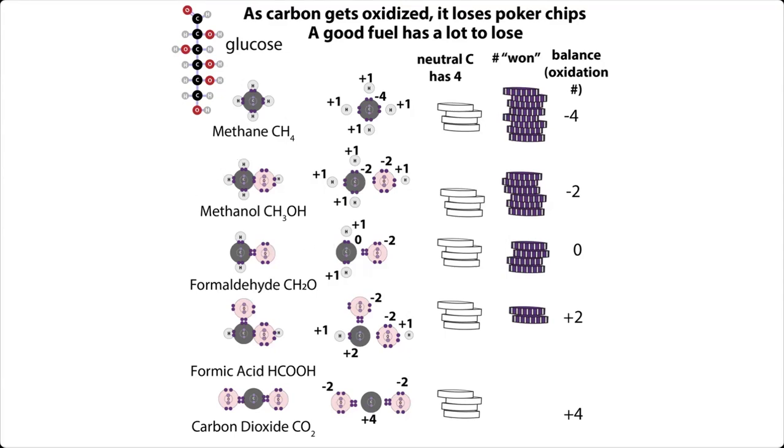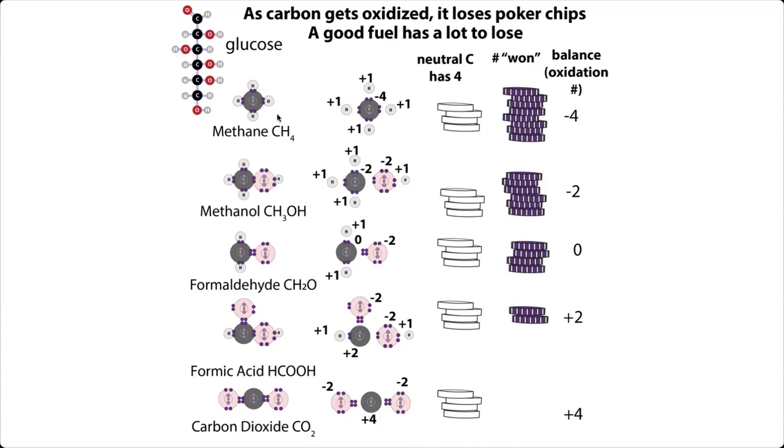So here is an example of going through some of these oxidation numbers. If we think about methane, this is going to be our most reduced form of carbon. And if we think about carbon dioxide, that's going to be our most oxidized form of carbon. Knowing what we know about oxidation numbers, we would therefore expect that in carbon dioxide, the carbon is going to have the highest oxidation number, as opposed to in our methane, where it would have the lowest oxidation number.